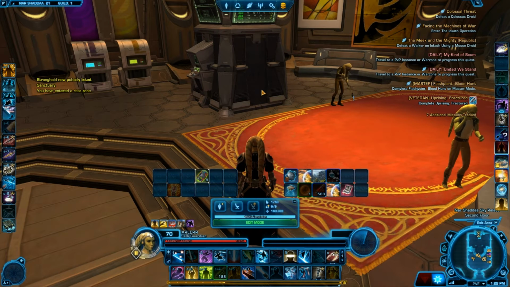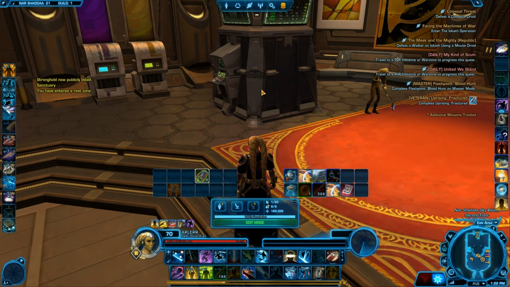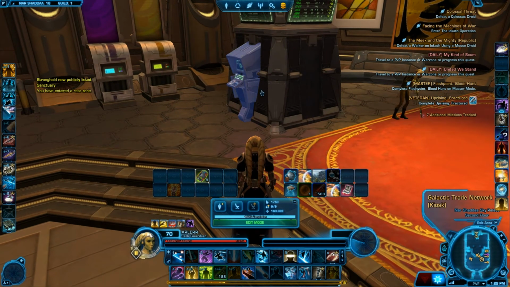This one is going to be part 2 of how to use the GTN, and this one is not going to be the basics. This one is going to be more about the buy low, sell high methods, and going deeper into the Galactic Trade Network. It's going to be a little bit tricky, and you need a lot of time and effort to do this. But enough chit chat, let's get started.